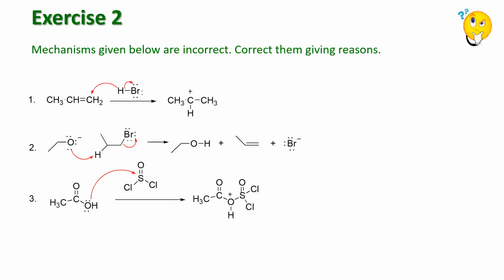Right. So I have written some mechanisms here. Now, with the knowledge you have got, find out whether the mechanisms given below are correct or incorrect. All are incorrect. Actually, I have mentioned it here. All that I have shown here are incorrect. Correct them giving reasons. So try to identify what is wrong and find out how to correct them. Now, with the knowledge, I have been explaining 4 things to remember when you are writing a mechanism. Find out what is wrong.